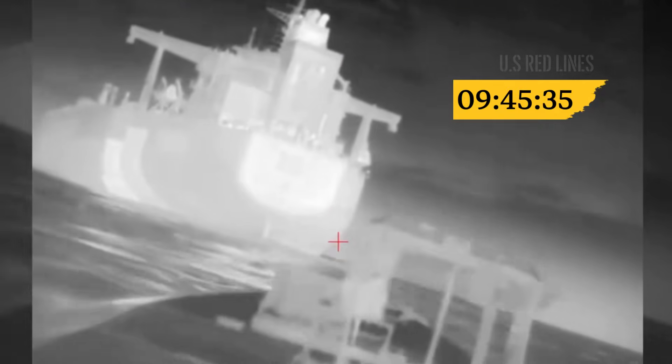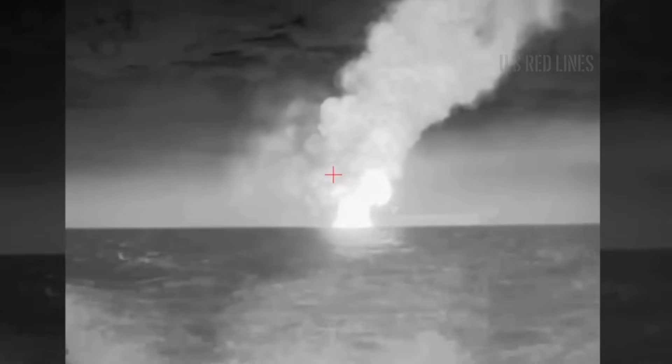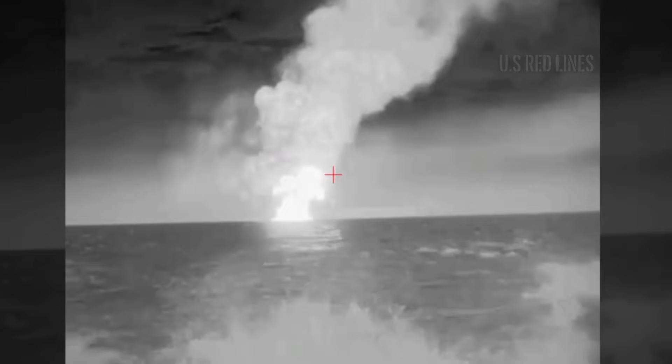The crew can only watch in stunned silence as the mechanical killer closes in, unstoppable. At 9:45:50, the nose of the drone slams into the Raptor's hull right beside the engines. The contact fuse engages and the 320-kilogram warhead detonates instantly. The ship's steel tears as easily as a paper food wrapper. The rear structure is totally obliterated — engines snap, fuel tanks rupture, and escaping gasoline vapors are ignited by the blast. A massive fireball erupts, swallowing the rear of the ship. The proud, modern patrol boat turns into a very expensive floating bonfire.